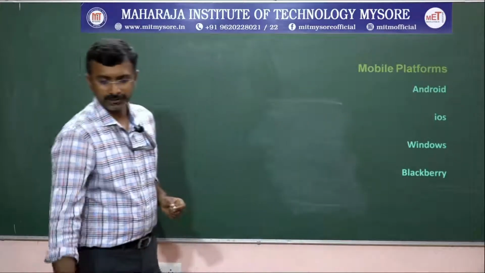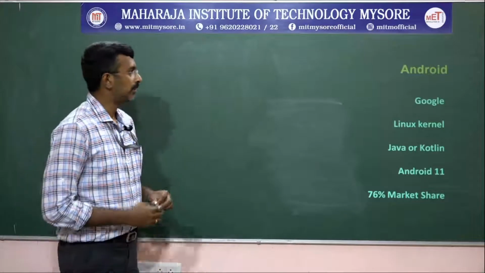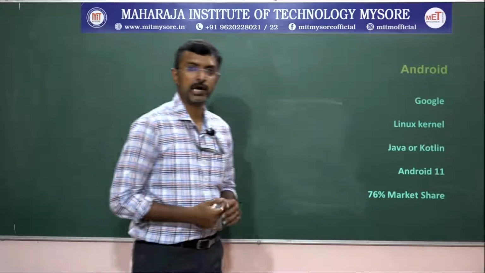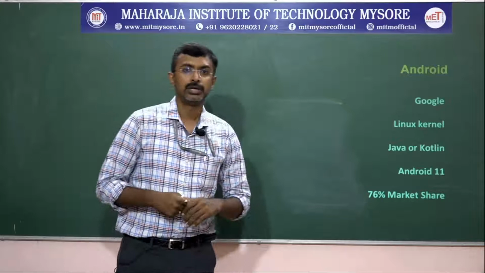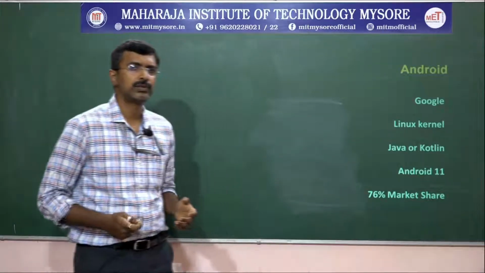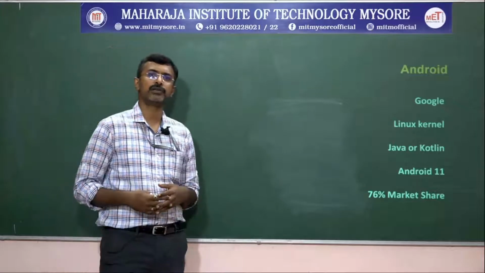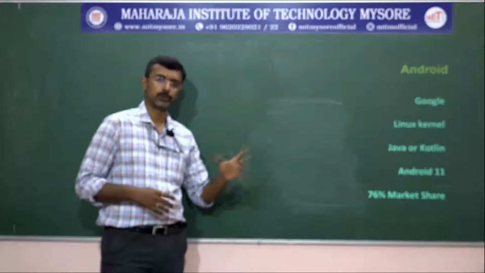Let's get started with the first OS, that is Android, the favorite. Who is maintaining it? Of course, it's Google. We can call it Alphabet, which is the parent company of Google. So did they develop it from scratch? No, actually it was not developed directly by Alphabet. It's a product of a different set of groups who made it happen in 2005.